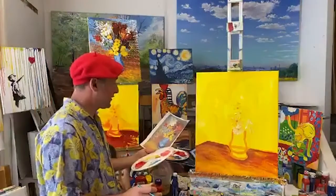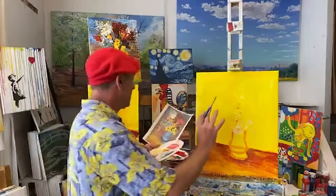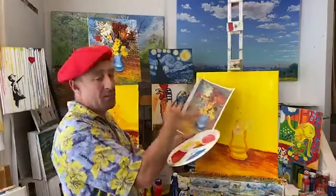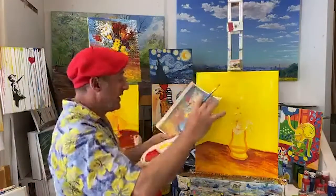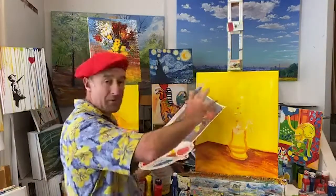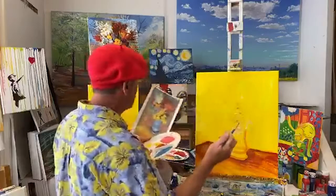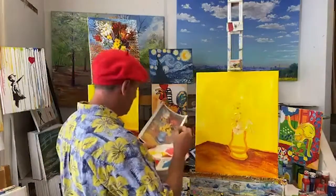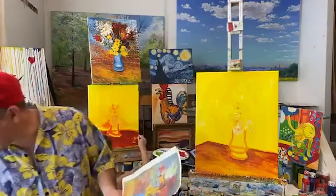This is where it becomes difficult to teach, because you have to remember that if you really look at it, these flowers almost blend into the background. And what we're doing, we're painting the background. But we'll also probably be painting some of these flowers as well. So wherever you've got a yellow flower, don't paint on that. This is why it's so difficult to explain this.